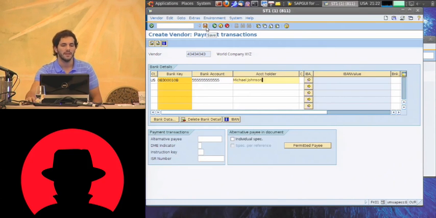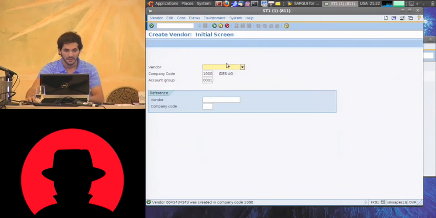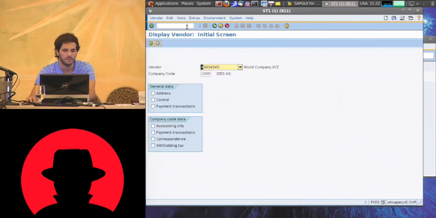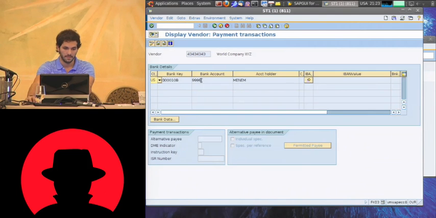So he saves the vendor information. See that there is a lot of fives here in his bank account. It's pretty much what everything a person does every day. So now he goes to see this vendor information. Yes, World company. And hopefully you see that there is a different bank account.